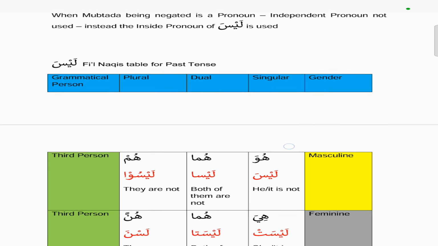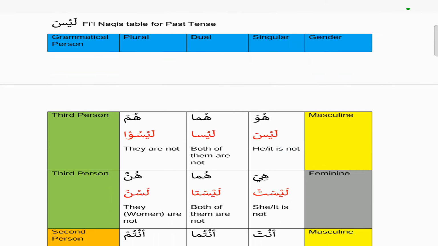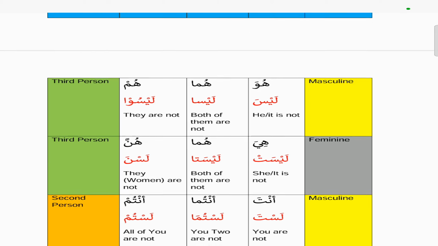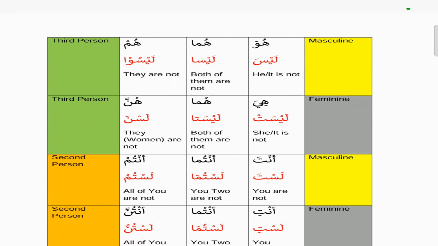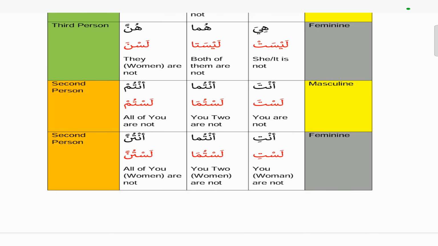So this is the laysa chart which we went through before in that chapter. So you can skip back to that chapter, the incomplete verbs of fi'l naqis, and you can go through the whole laysa discussion again if you want, but I'll quickly go through it. So huwa is laysa, then laysat, and then laysata, and then lasna. And this is something that I did explain before, that you notice that from hunna onwards it becomes las. So the seen takes a sukoon.